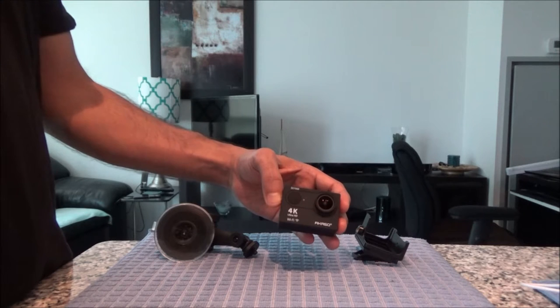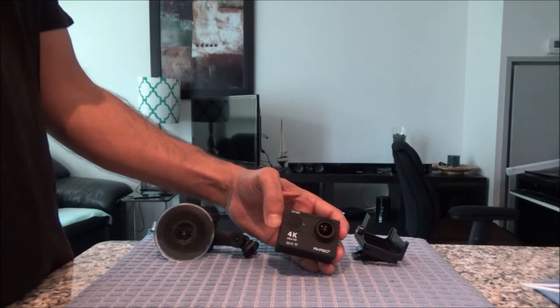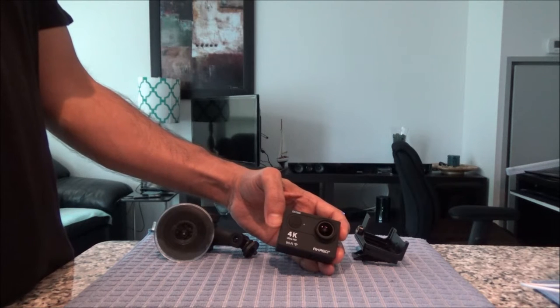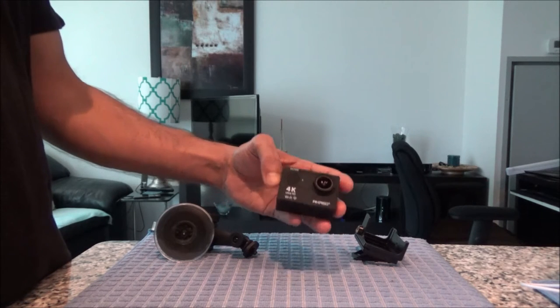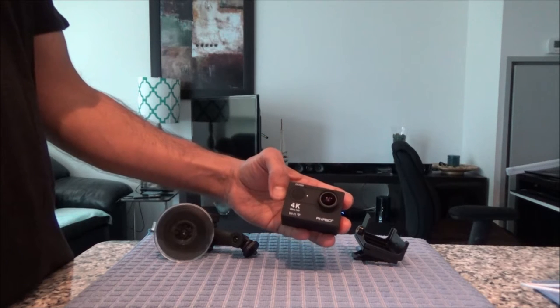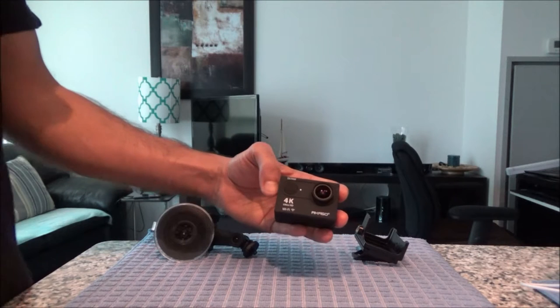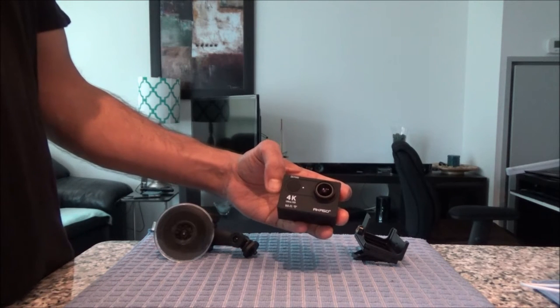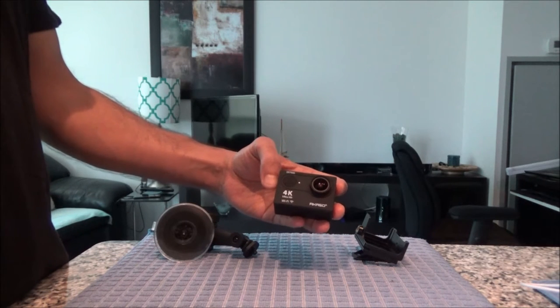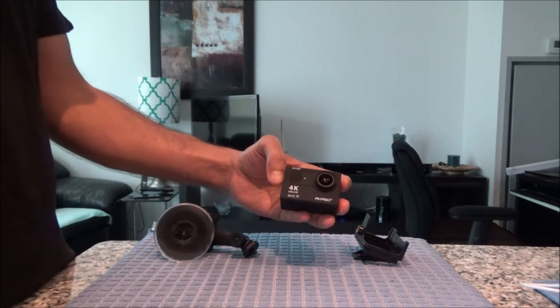If you see my unboxing video, and there's another Akaso video where I showed test clips of the Akaso cam, you'll see that the camera works just fine and it takes very good quality video, and you can get all these at a price which is a fraction of the GoPro cost.